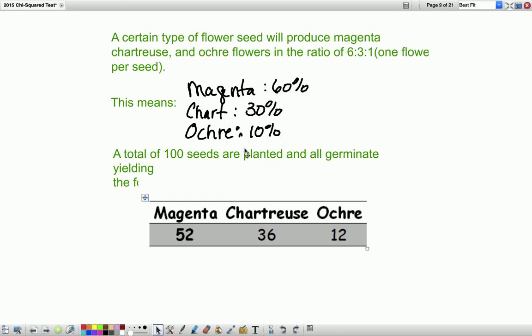This is what's expected. This is the difference between homogeneity and goodness of fit. Homogeneity, all these guys, they'd all be the same. Goodness of fit is we're looking at it to fit a given ratio. That's the difference between the two. Everything else is the exact same. So if you want to pause me and try it, you can. If not, keep on listening.